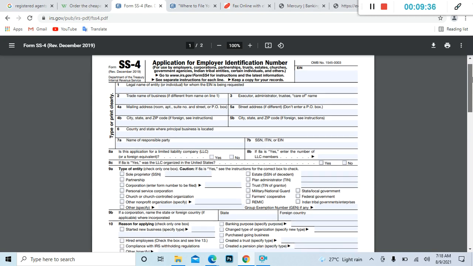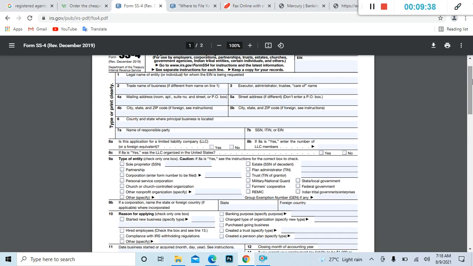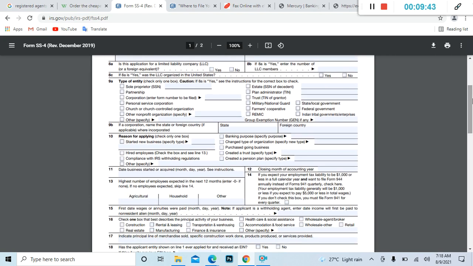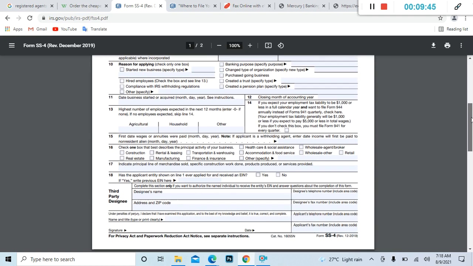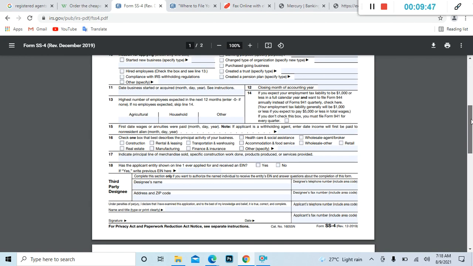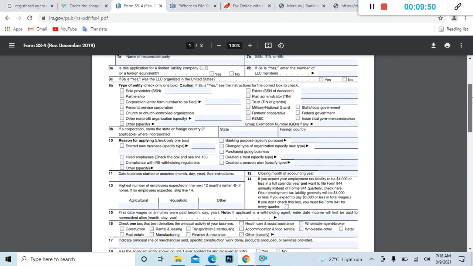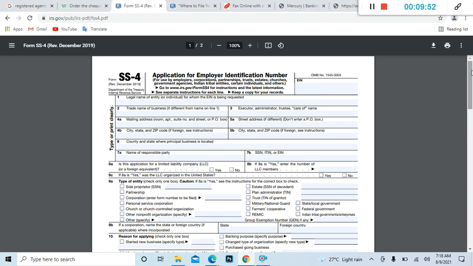Now you're going to go through this information step by step. I won't break down what to put where in this video, but I'm just going to show you what the form looks like. In next week's video, I'm going to go through what you put where in order to have a smooth process and to have your EIN within, let's say, 1 to 2 weeks. Round it off to 15 days max, you can have your EIN number. Alright, so this is the application form that you're going to be using in order to get your EIN number.